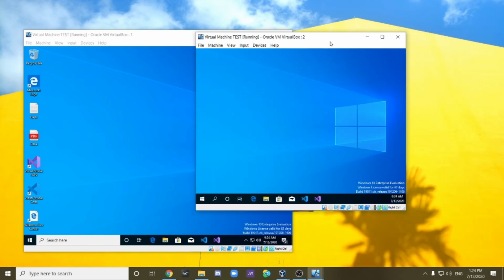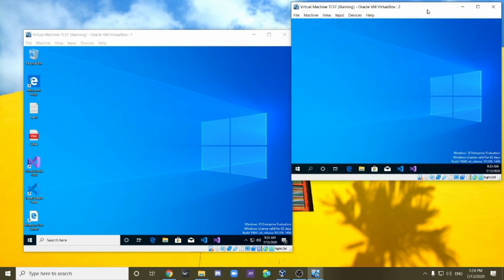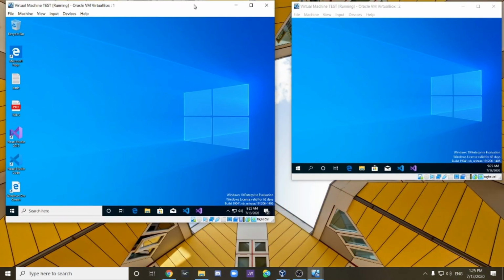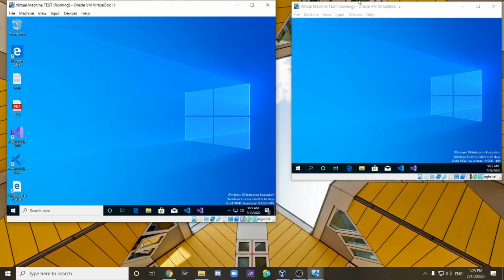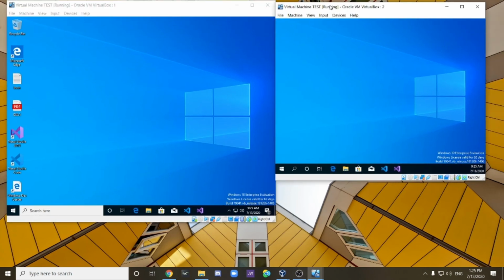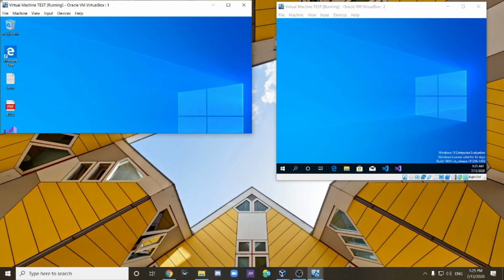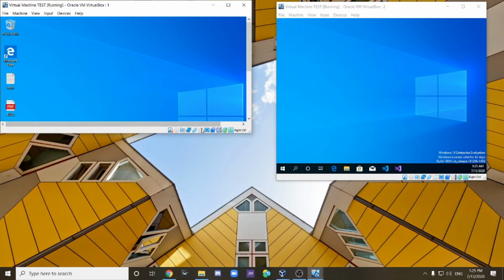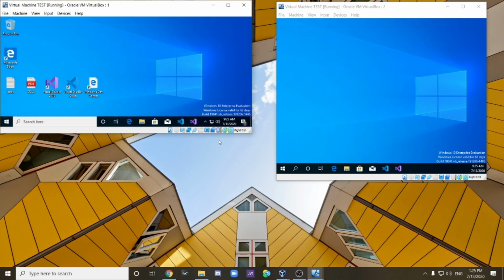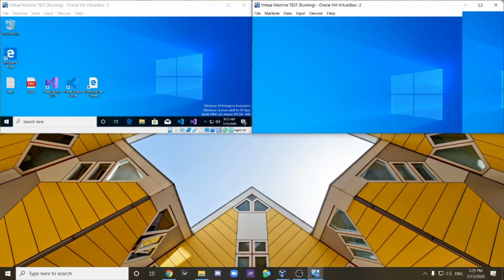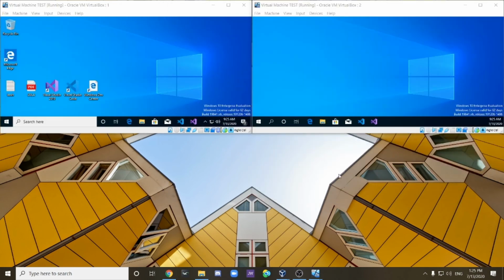You can resize them however you wish. For example, if you want to fit 2 virtual screens on one additional screen that you have, for example, the one I have set up here, you can do that. You can also do something like this, where you auto resize the guest display. That means I can just push it to the corner and it'll resize it there. Bam, just like that. Same with this one.